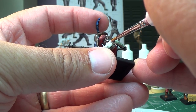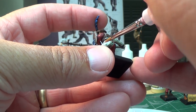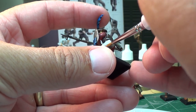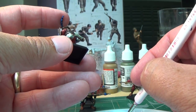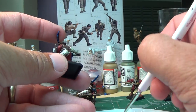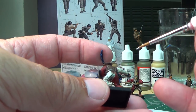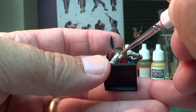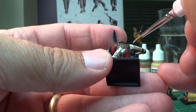I'm starting with the bright up at the top here, and I'm dragging it down, picking up the highlights on his pants here. Just a tiny bit. You don't want to get a lot of paint on the tip of the brush, just a little bit. Just kind of do a little bit of highlighting. I want this to pop.